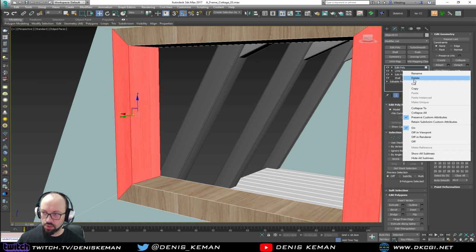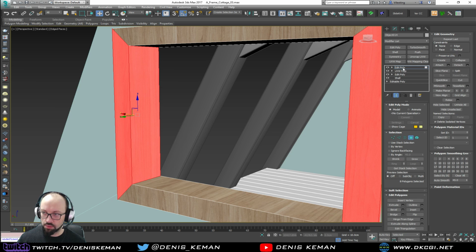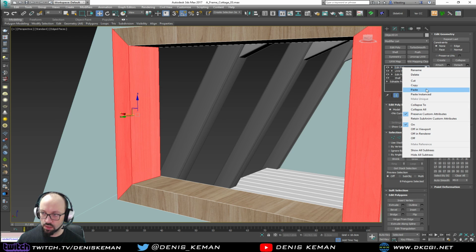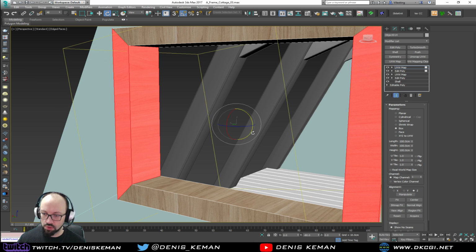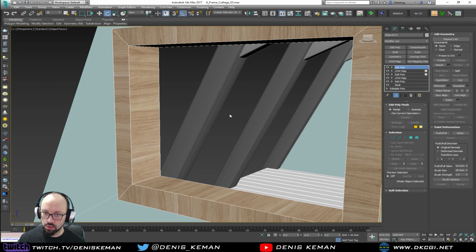Copy that UV map and paste it in here, then select just the UV map and rotate it around 90 degrees, and drop another edit poly on top of it.